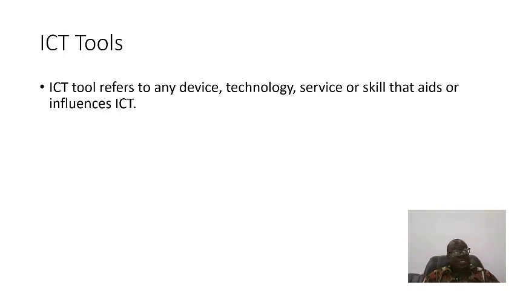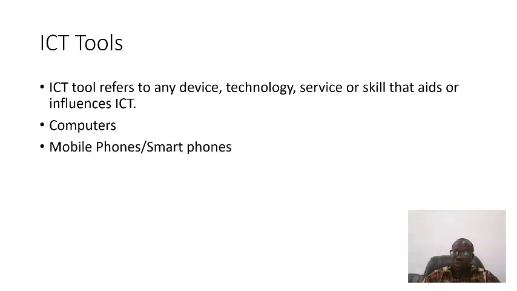So there are a lot of ICT tools that are available. The main ICT tool that we are going to talk about is computers. But beside these computers, there are other ICT tools that you need to understand. Your mobile phones or your smartphones are all ICT tools because they're able to accept data, do something with that data, and give us information. Your internet is also an ICT tool because it helps us to transmit data from one point to another.